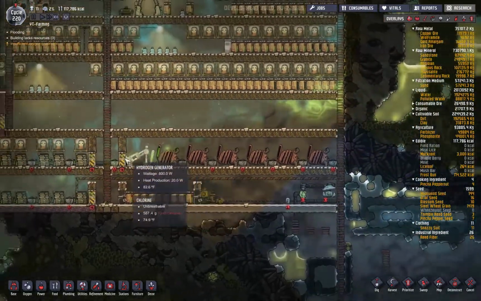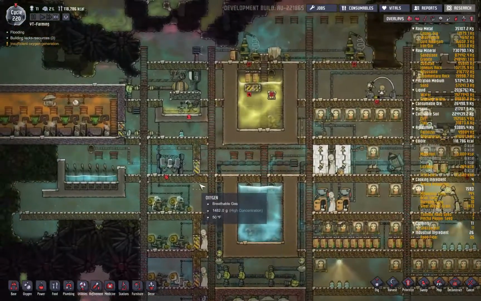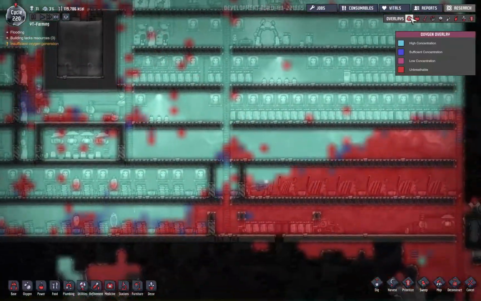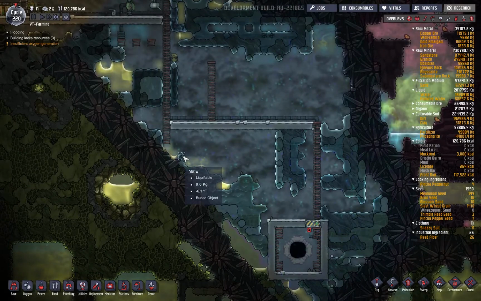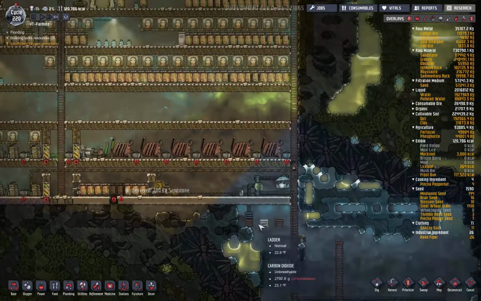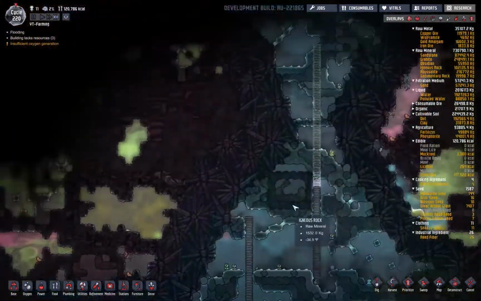Ooh, we also need to turn this on. We got a little bit of CO2 and chlorine issue going on here. So that is now voiding. It's going to void all of that yucky air, and it does so pretty quickly. So I'm pretty happy with that.